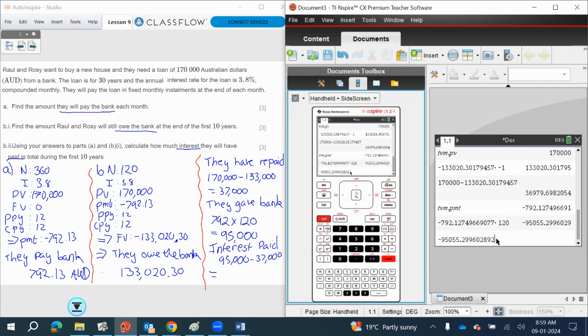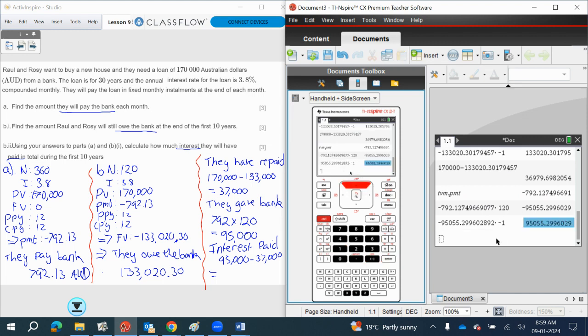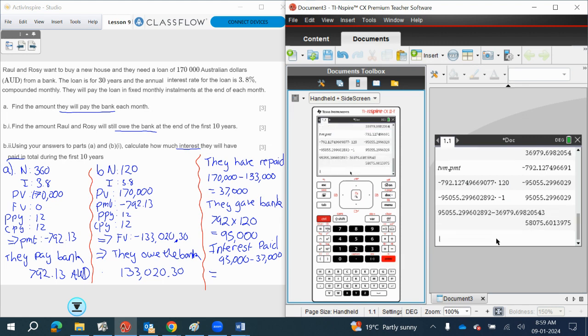Okay. So I want this value, I want to make it positive, I'll times it by -1. So I want this value. What do I want to do? I want to take away the 37,000. So that's this value up here. Yeah. So I subtract this exact value up here. That one. Is that the 37,000? Yes. Okay. I subtract that one. So this is now the exact calculation, not the three significant figure one.